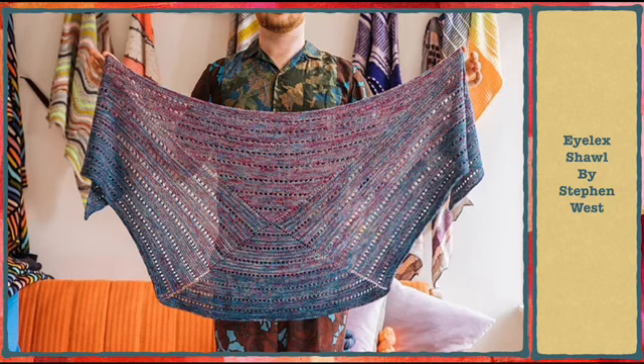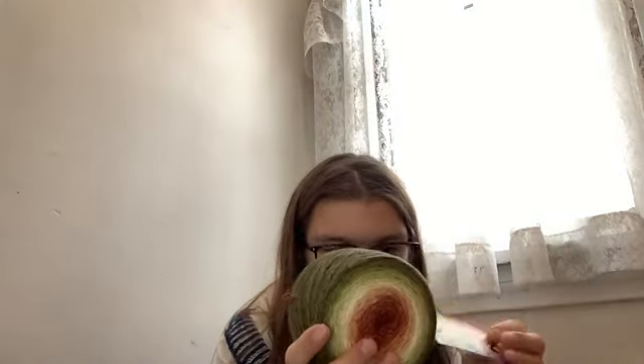This just arrived yesterday — it's Woll Else Merino Pure, 100% superwash merino, in the color Avocado. I just bought an avocado shirt, and I'm going to knit the Ilix Shawl by Stephen West. It's technically a three-skein fade but I'm using a gradient cake instead. I ordered the 1000-meter, 250-gram version because that was the right yardage for the project. In the middle it looks like the pit of an avocado and then fades out — their website even shows a photo of an avocado to compare.